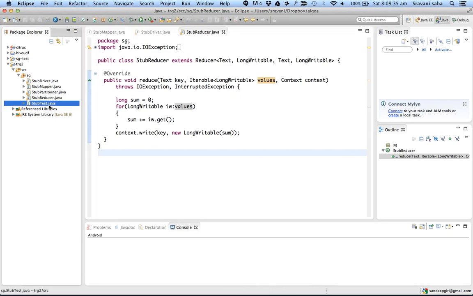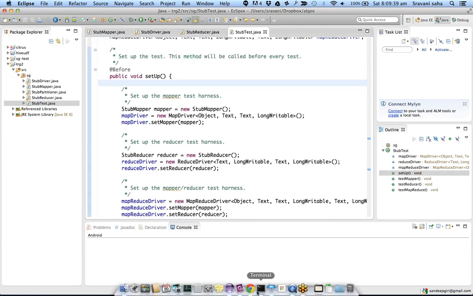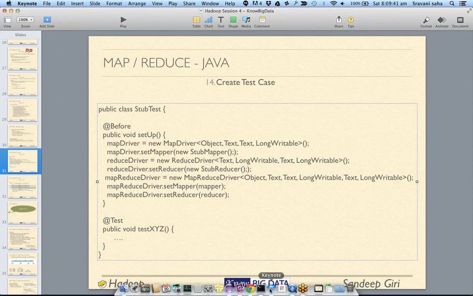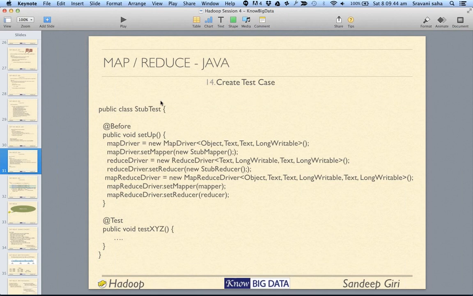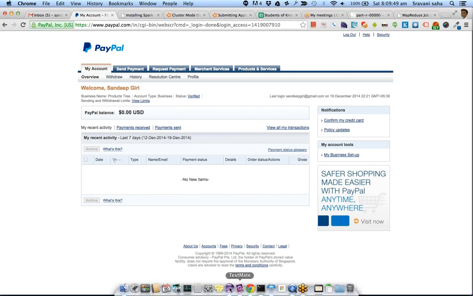So you write your tester. This is the standard code for writing a test.